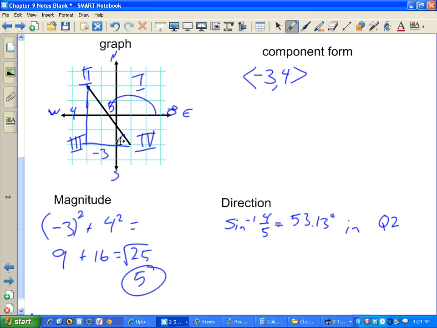Make sure your angle is always the one that it would make with the x-axis. We want the angle that it makes with the horizontal. By telling me quadrant 2, that lets me know that you're coming up this way. If we're in quadrant 3, I'd know you're down here. Quadrant 4, you're down here. Quadrant 1, you're pointing this way.